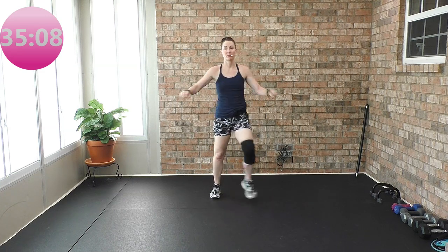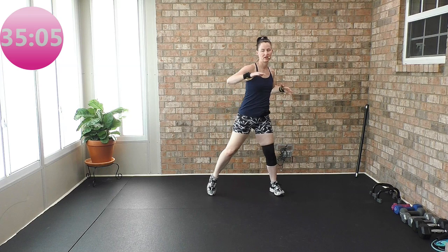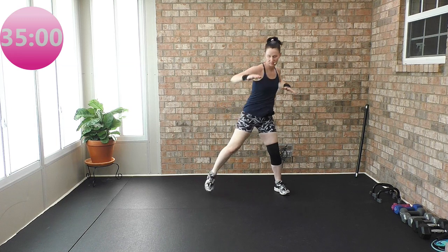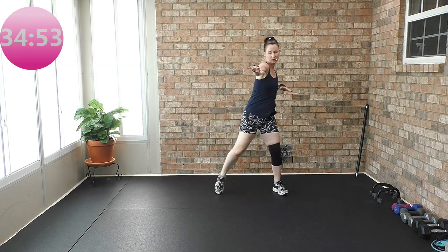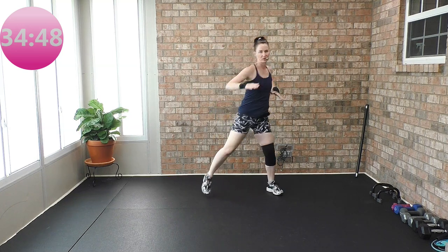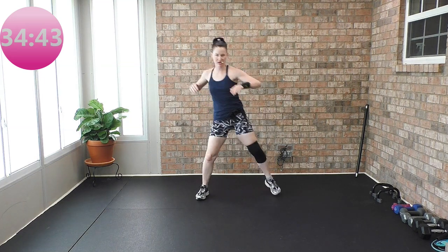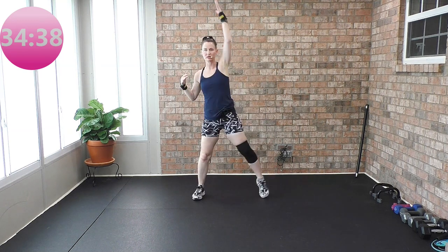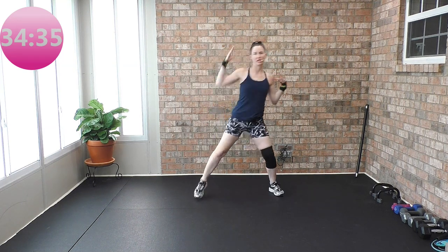All right, I want a tap and a reach straight to the front. There we go. Just nice and slow. Let that body warm up. Just reach in front. Shoulders melted away from your ears. Now all we're going to do is straight to the ceiling. We're not going to bend, straight. Just warming it up. Thumbs touch your shoulders.